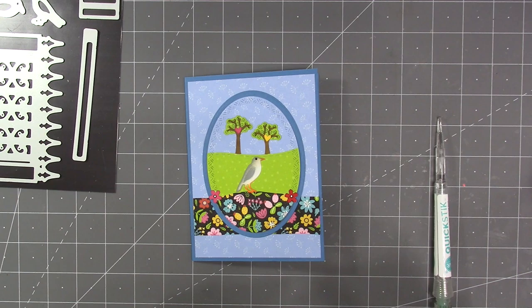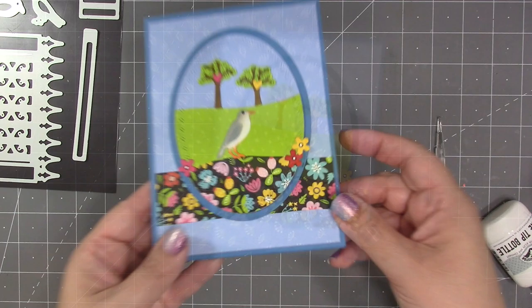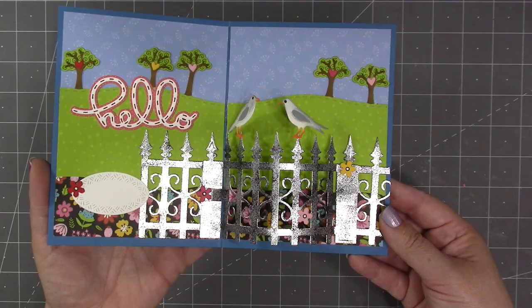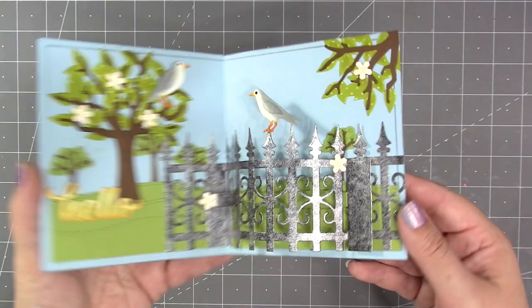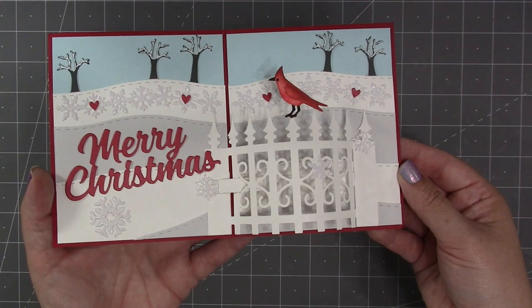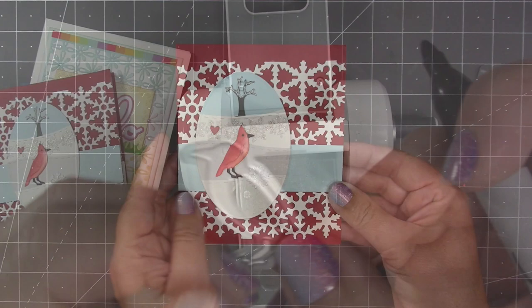For card fronts I usually just repeat the elements from the inside using my leftover materials. My finished card measures four and a half by six inches — it will mail easily in an A7 envelope and shouldn't require any extra postage because it folds flat. I took some inspiration for this card from the card on the packaging for the iron fence pop-up, which measures four and a half by five. Also on the packaging is a Christmas version of the iron fence where I turned the birds into cardinals.